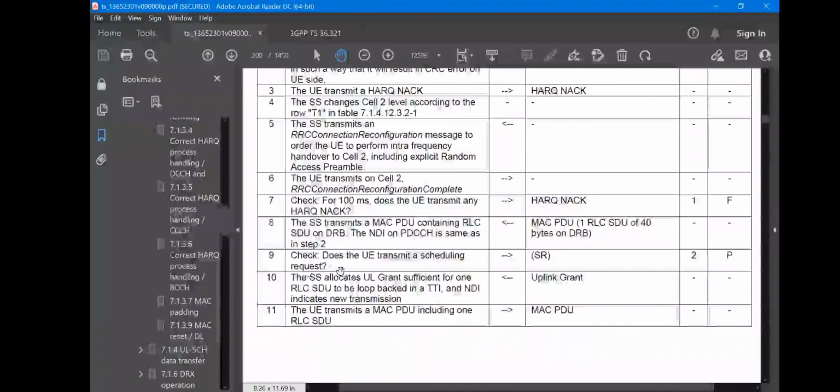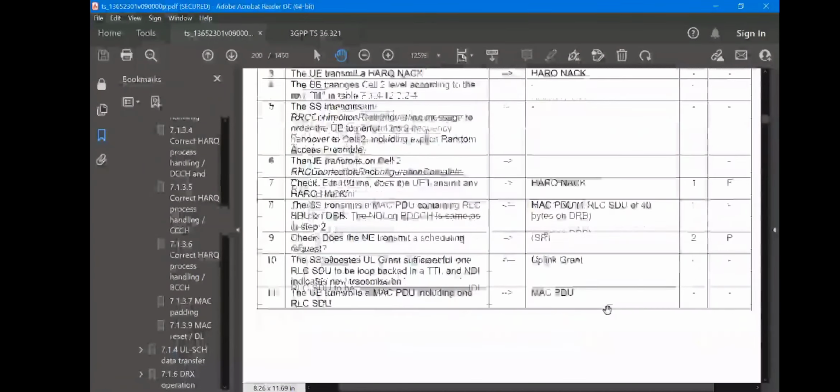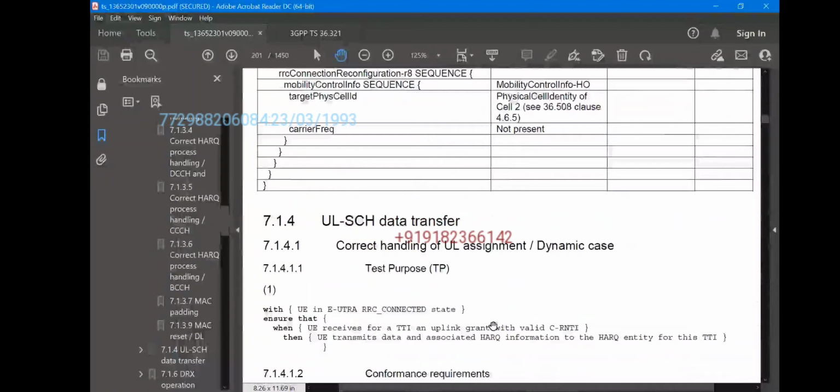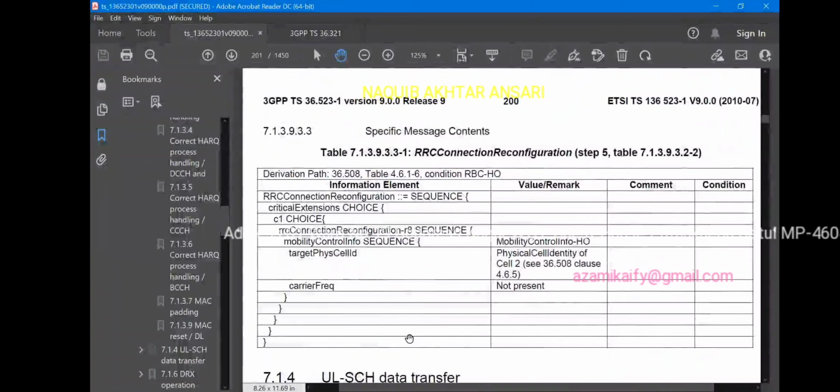Of course, does UE transmit the scheduling request to request for the resources? Because mobile is in loopback state, it is supposed to send the data in uplink. So it is sending the scheduling request. This time we are allocating the uplink grants by reading this scheduling request arriving on the PUCCH channel. So uplink grants are allocated for the SDU data that needs to be looped back, and mobile transmits that MAC PDU. With that step, that is completed. The operation is done. And that's it. That is the end of 7.1.3 for us, the downlink SCH cases.